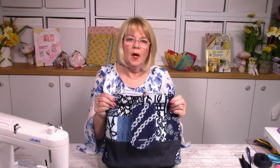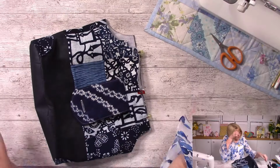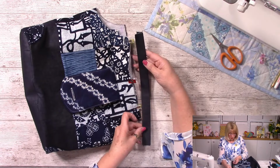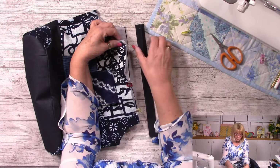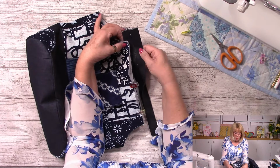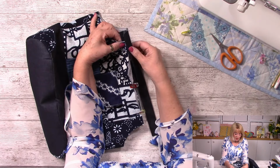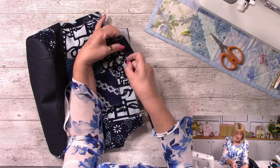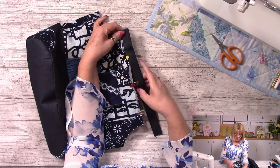And now we're going to put our binding on. Now we're going to use our straight edge binding. And the instructions I've given you are too long, which is great. It means you can trim it back. And you're just going to slip the edge of your bag, the top of your bag, into the binding by about a quarter inch. And then we'll use a pin just to hold it. If you've got bigger clips, you could use a bigger clip, but we'll pin it for the moment.